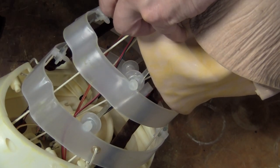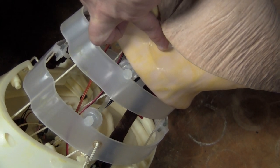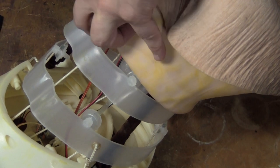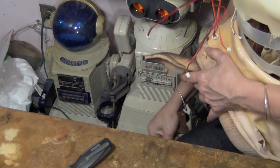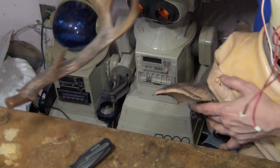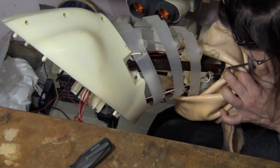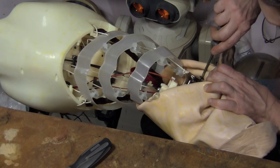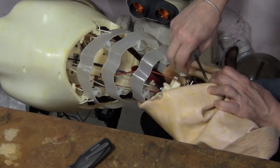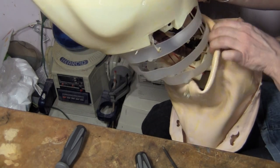Okay, all I can see to do is to start taking this stuff off so I can at least get in there to see what's going on. But I better mark it all. Jeez, this thing is hard to maneuver and show it on camera. It's freaking impossible, sorry. They just come off. Thank you. Well, that makes it much easier to get these stupid things off of there. Getting somewhere.